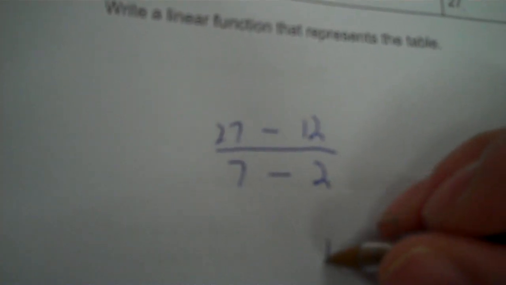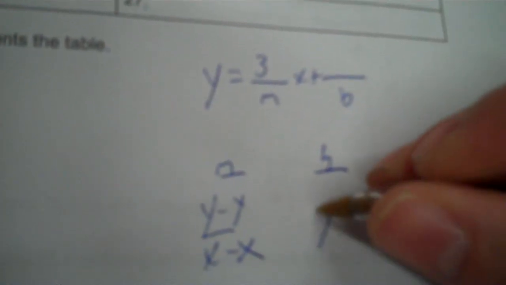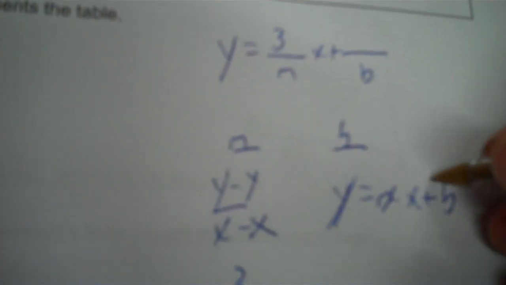Alright, so that's going to make 15 over 5. 15 divided by 5 is 3, so we have a slope of 3. Okay. Now B, see if you have an x of 0, which you do not. Okay, so you have to use y equals m times x plus b. If you had an x value of 0 on your table, you look across and that would be your b, because this is the y-intercept, okay? Anything on the y-axis has an x value of 0, okay?